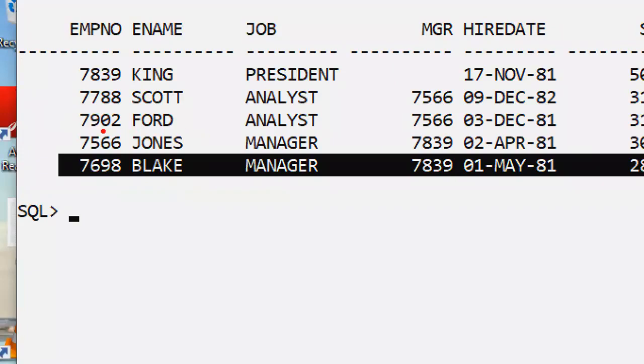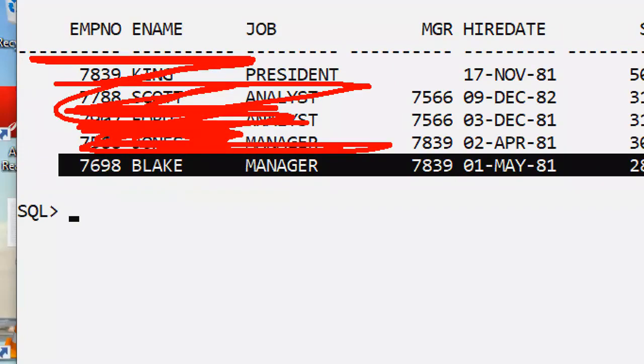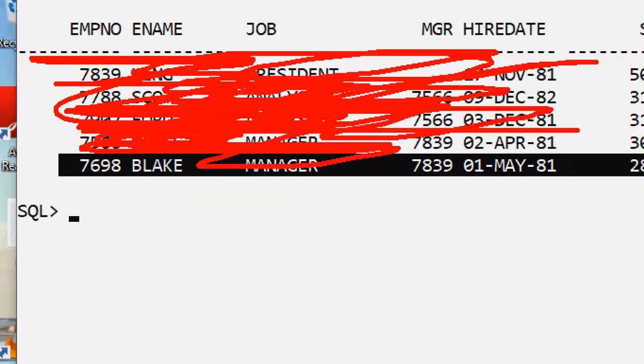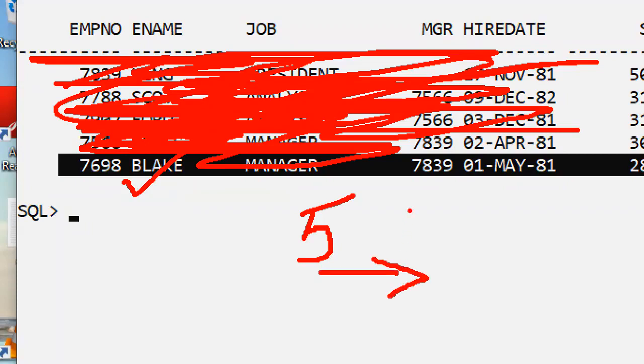From these first five highest salary employees, remove the four highest salary employees. Then automatically the fifth row will be retrieved. First find the five highest salary employees, then remove the first four from these five, and then the fifth one stays in existence.